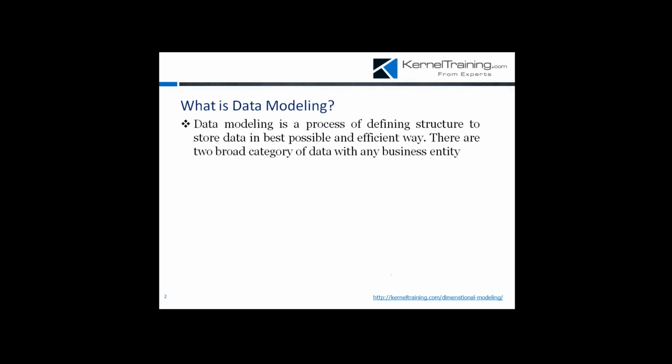The best possible way is considered in two different ways: what kind of flexibility you are providing at the data design level, and what kind of performance it can provide. Suppose you design a data structure which is very flexible, meaning whatever future requirement comes, it can accommodate without much changes at the application level. But the performance is impacted very badly. Such a data model will not be accepted by the user community.